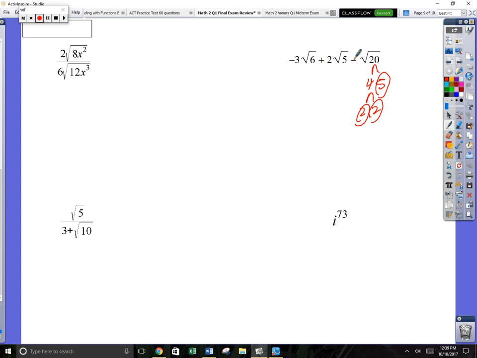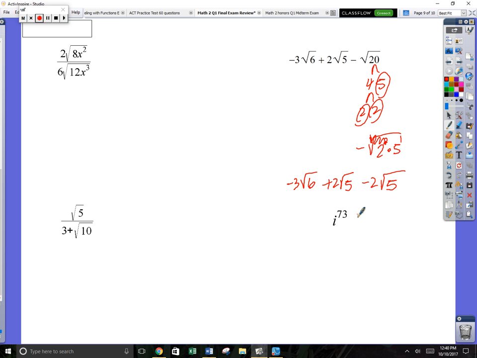So don't forget this minus out front. Minus square root 20. You got 2 squared times 5 to the 1. So the square root is going to undo that square, so 2 is now out with the negative, and 5 stays in. And that is going to be a like term with the middle term. So now I've got a trinomial.